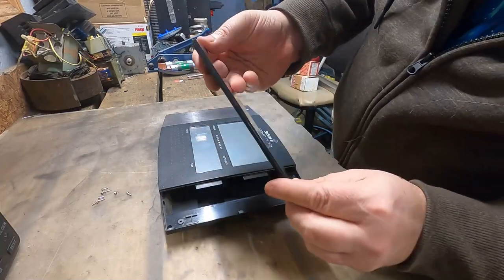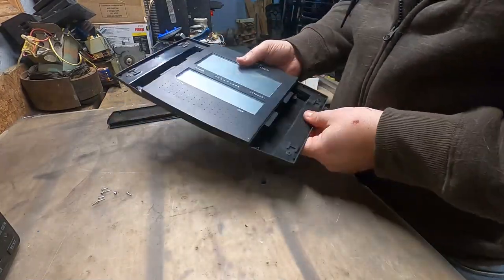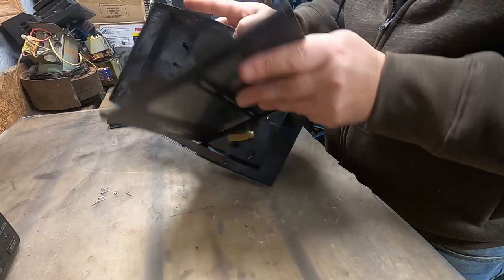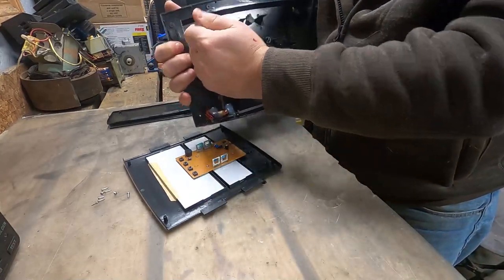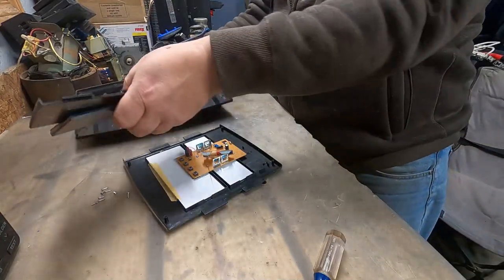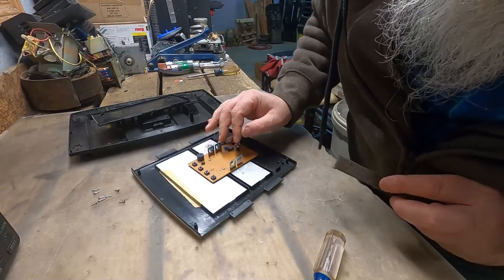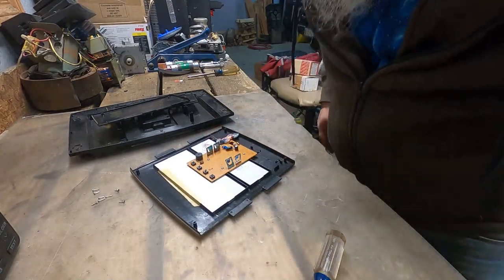It looks like we've got some plastic here. Oh, that's a good sign — looks like we've got a spool of copper right there. So we've got that spool of copper right here; I'll take that out. The rest of this is plastic. We've got some corroded terminals here. I'm not really 100% sure if those are brass or not, but we can certainly find out. Yes, those are brass. Excellent.